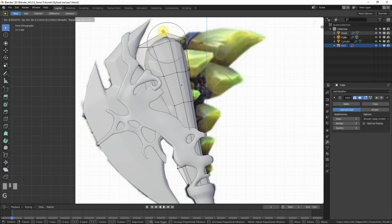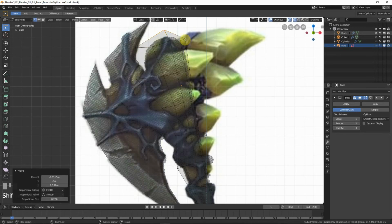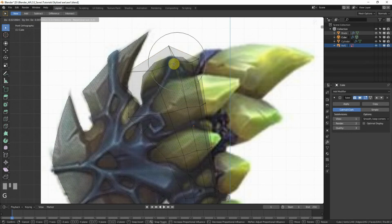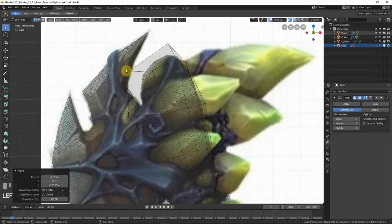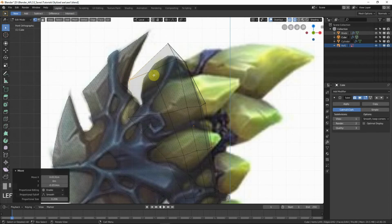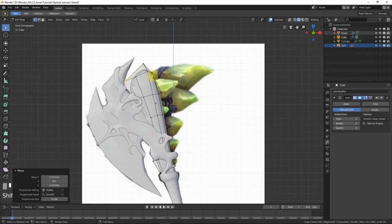Okay, so it looks like finally we're going to get this shape closer to what we see in the reference here. So we might as well work on it a bit more here. Something like that's fine.